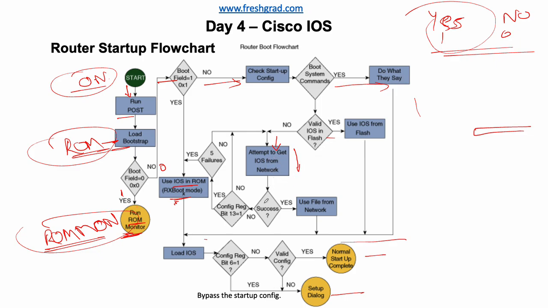And if it's no, what happens is for the configuration register value bit 13. If this bit 13 value is 1, then it goes yes. If it's no, again go back and follow the loop here. So what happens if there is no IOS image in the router? If it doesn't find one in the usual places or anywhere in the network, it will simply follow this loop. It will go into loop mode. It will keep looking, and you won't see anything in the display.